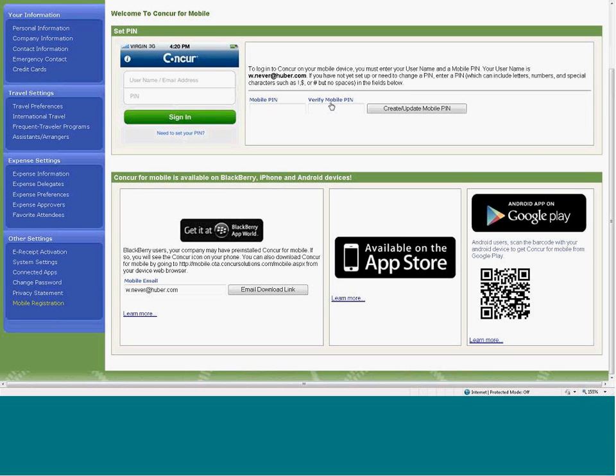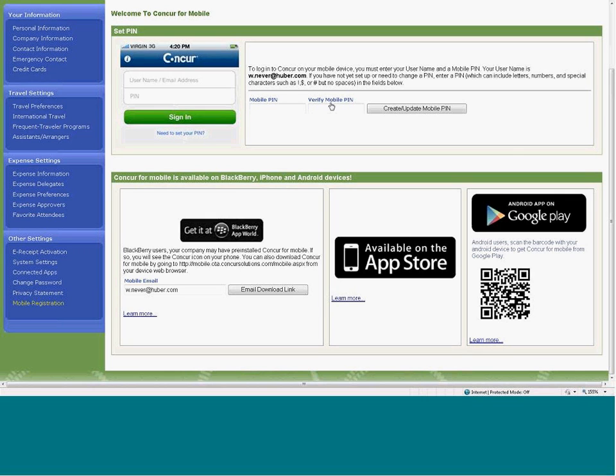So that will give you the same ability to modify your travel reservations, create an expense report, submit an expense report, and approve it. The difference, and I don't want you to confuse this with what I said I do with my mobile phone by emailing in receipts. I don't have an app when I do that.